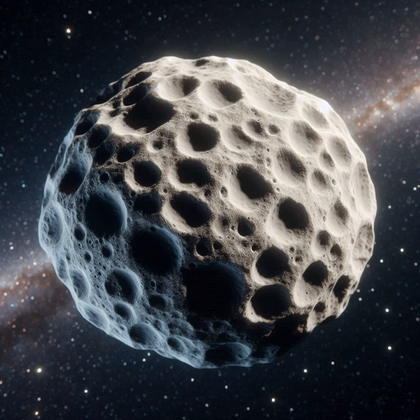And this flyby wasn't just for sightseeing. This was a crucial step in Hera's journey. Explain that, because to me it seems like they added a whole extra leg to this already complicated trip. It is a bit of a detour, but think of it like this. Imagine you're trying to throw a paper airplane across a large room. You could throw it directly at the target, but it might not have enough momentum to reach the other side. Instead, you could use a fan to give it an extra boost. That's essentially what Hera did with Mars. It used the planet's gravity to slingshot itself towards Didymos, saving both time and fuel.